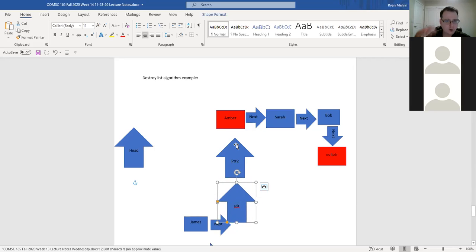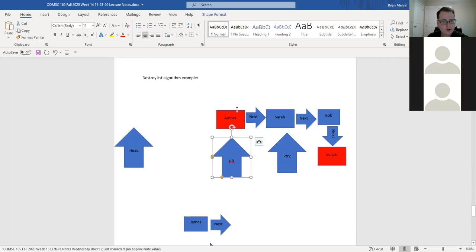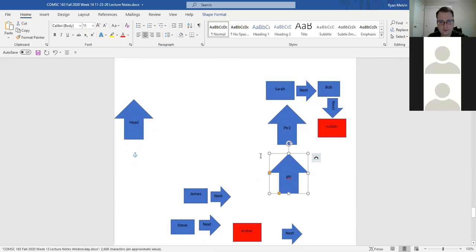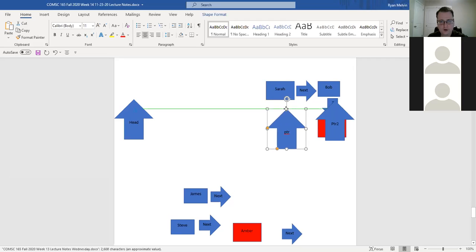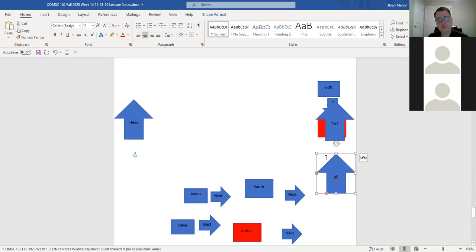And then it's just going to keep going in the same fashion. So now the loop iteration ends like that. Beginning of the next iteration, move PTR2 up. PTR is still hanging back for now. Delete PTR, so delete this node. So now that's gone. And then end the loop iteration with moving PTR up to PTR2. And then move PTR2 up to here. PTR hangs back, so now delete that node. And then end the loop iteration with moving PTR up.